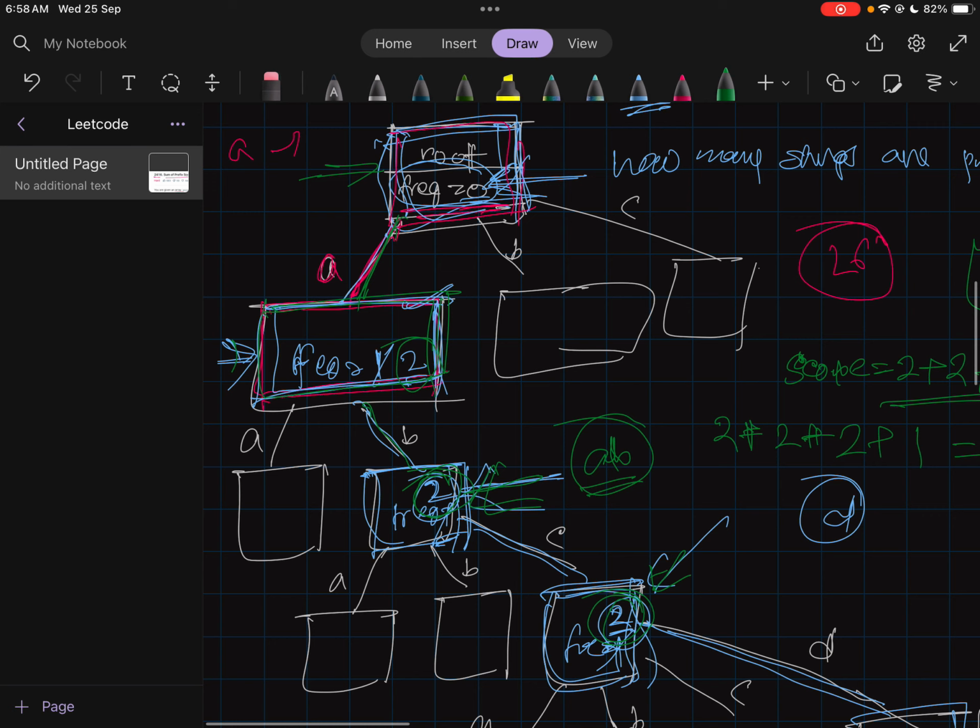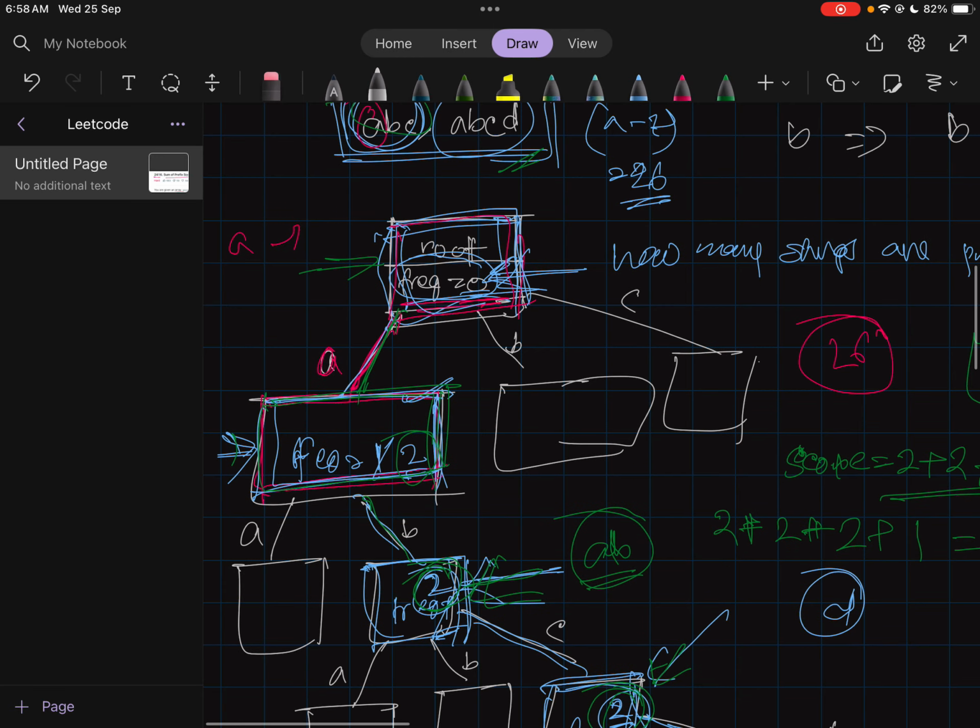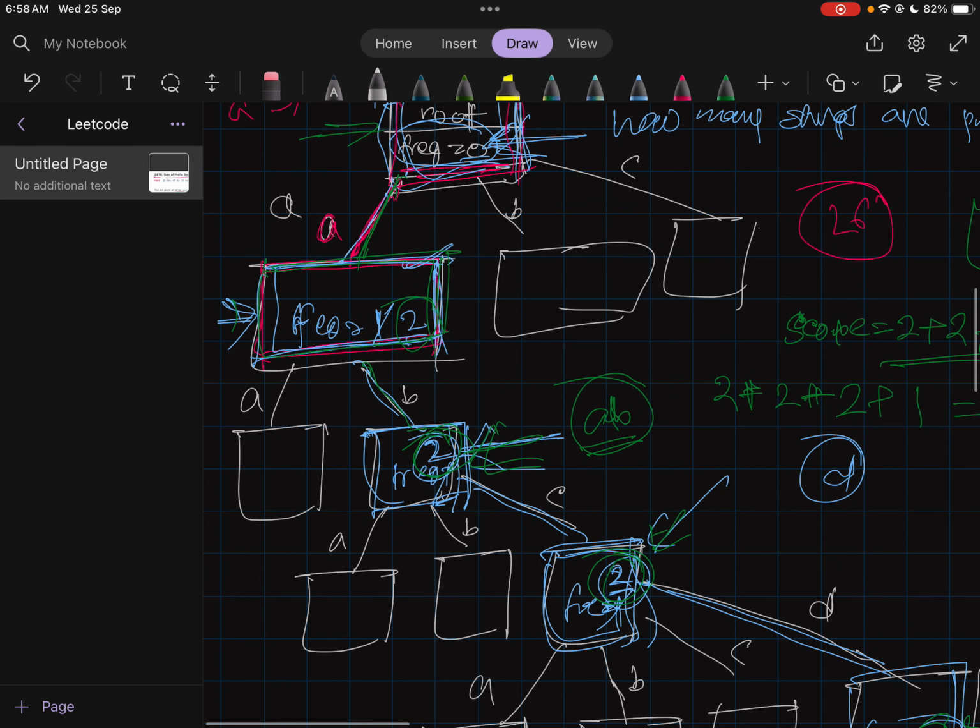Ultimately, whenever we come to any node, like here, we are searching for how many strings start with that prefix. When I am at node B, I am trying to find how many strings start with AB, because I have already checked A. The frequency of this node indicates how many strings start with AB.